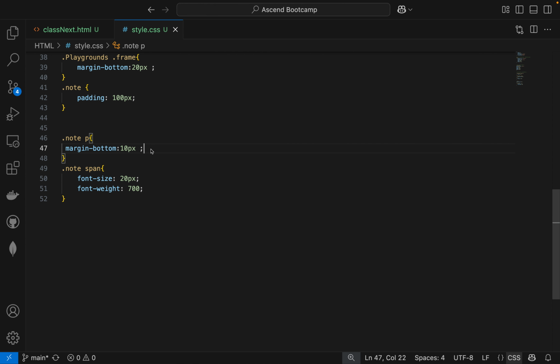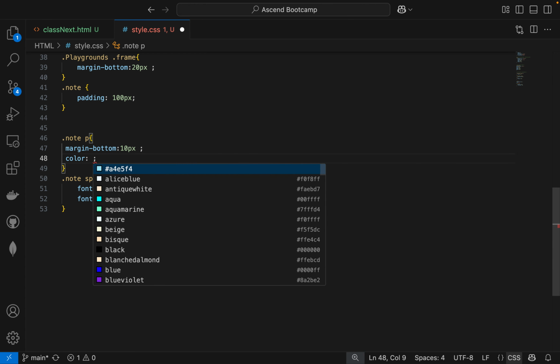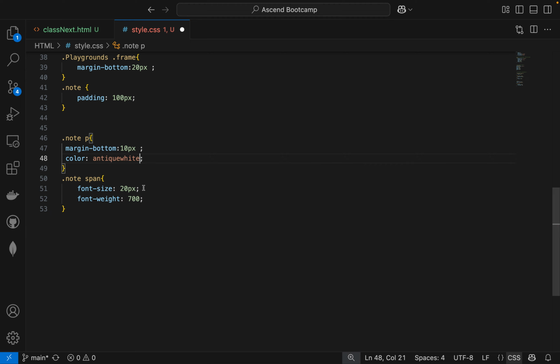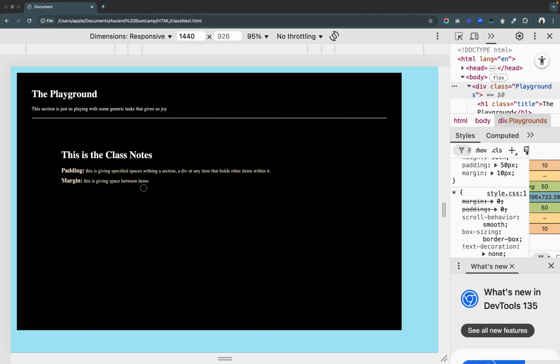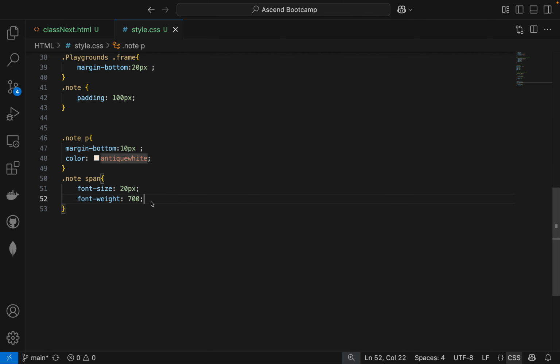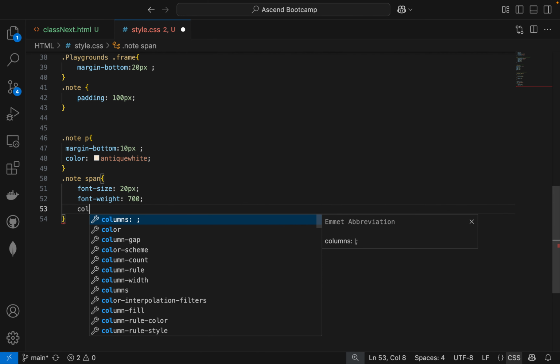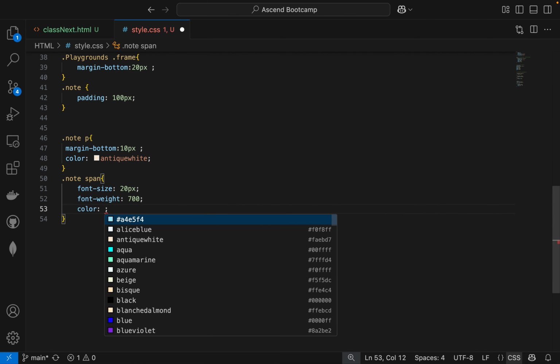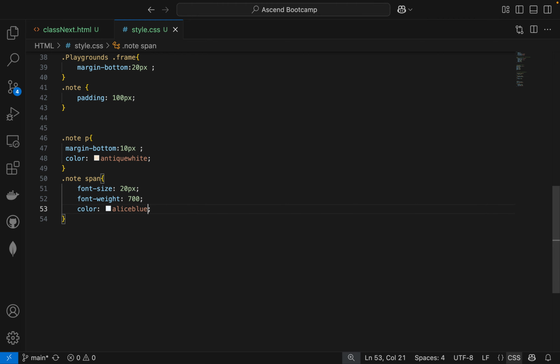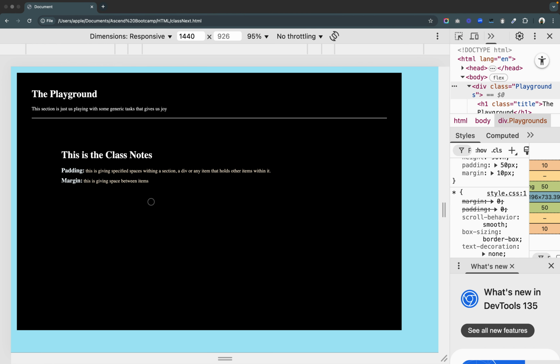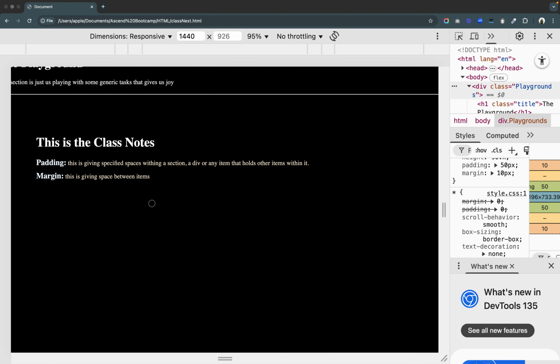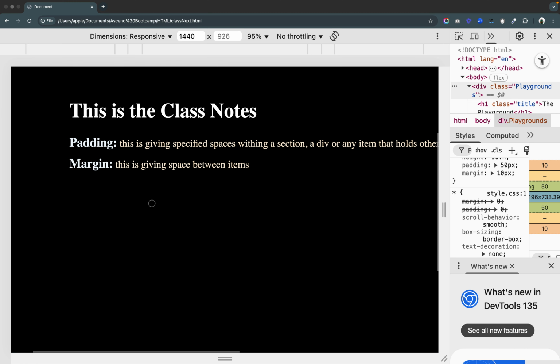So if I do color of this, yes, that makes sense. Our span is just that particular word it is on. Guys, does this make sense at all?